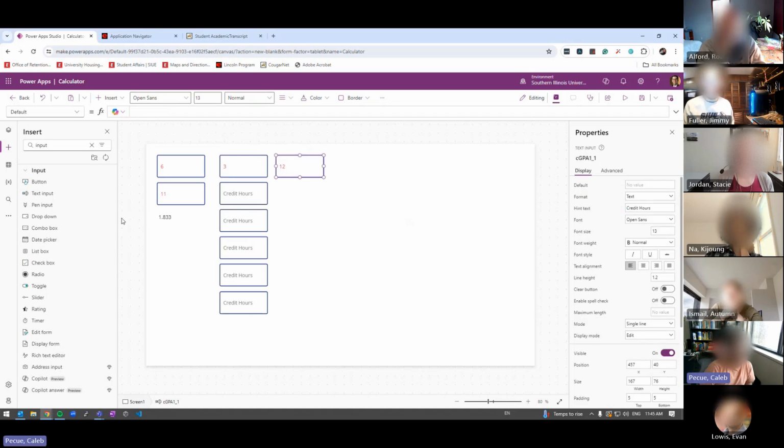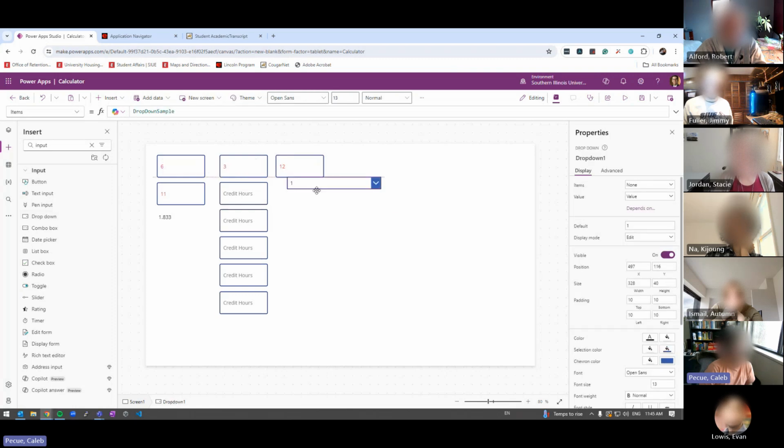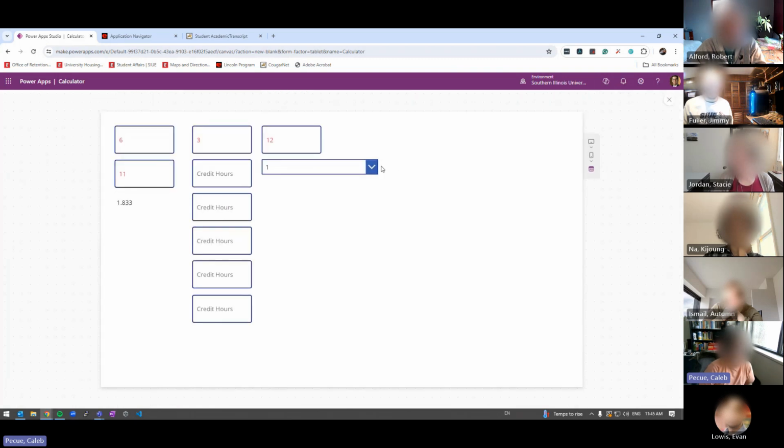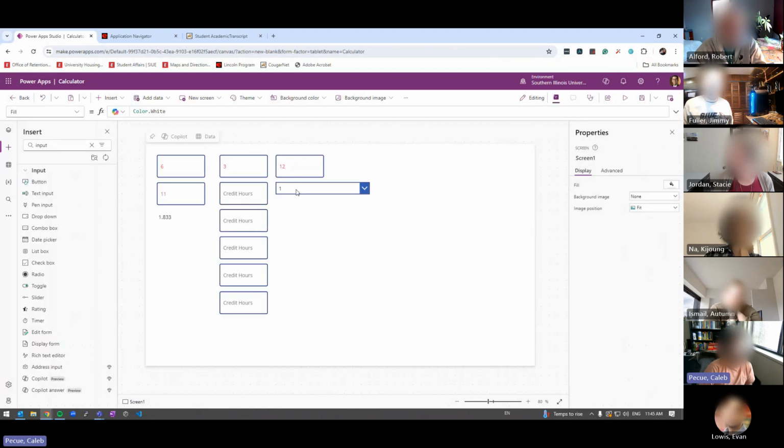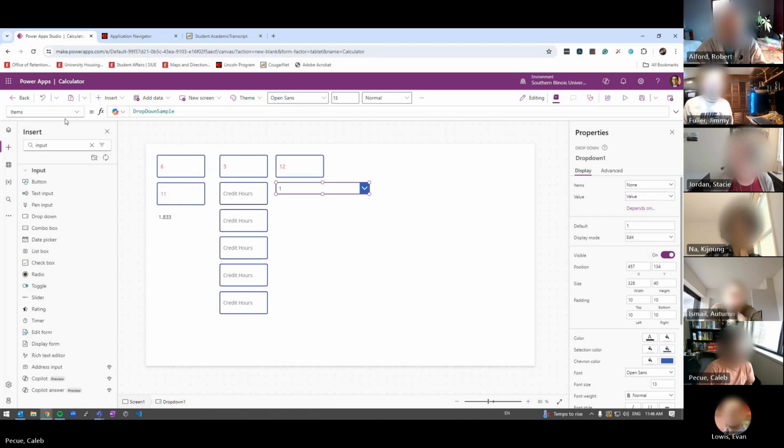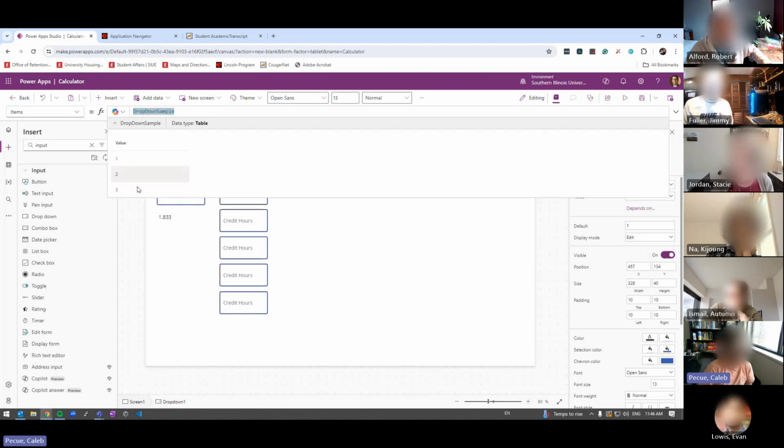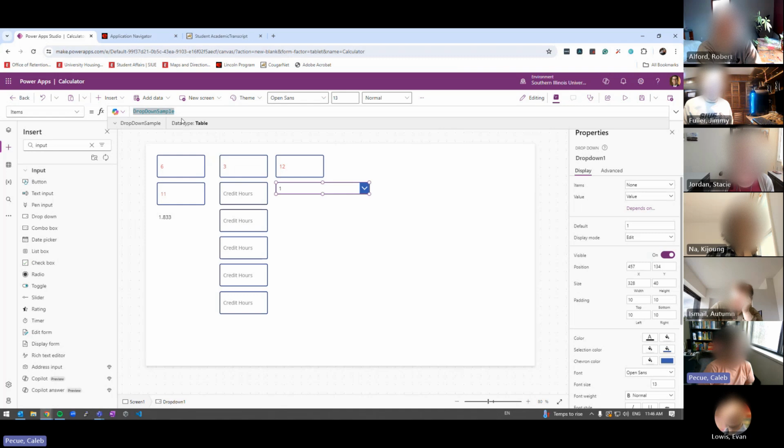or we could have a drop down, which there happens to be a pre-made item called drop down. So if I click that, yay, I have a drop down, but it's going to default with 1, 2, and 3. I don't want that, right? I want the letter grades. So if I click on the item, you can see that it should say items here, right? What are the items within the drop down? And it gives us drop down sample. That's just a pre-made table that includes those values, 1, 2, and 3. We don't want that. I'm going to delete that out.